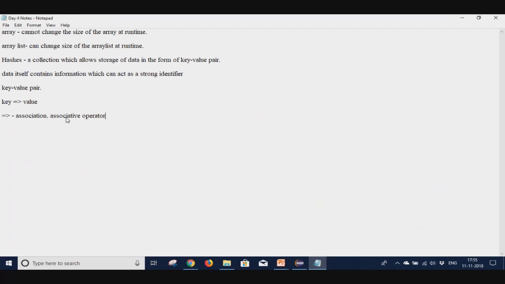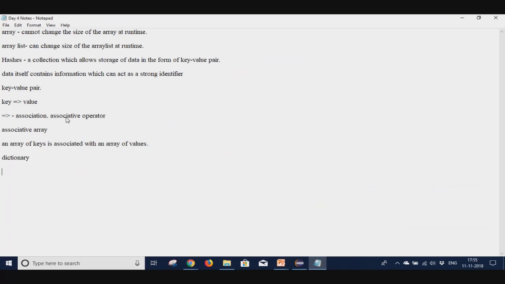That's why a hash is also known as an associative array. Effectively, an array of keys is associated with an array of values. That's what a hash is. In other languages, it is also known as a dictionary. So these are the different names given to a hash.